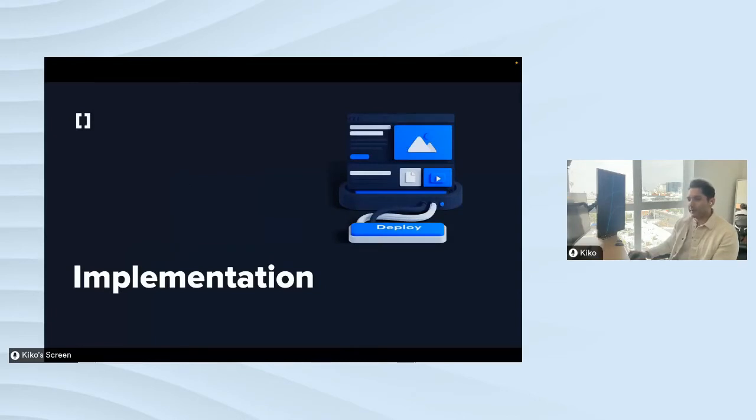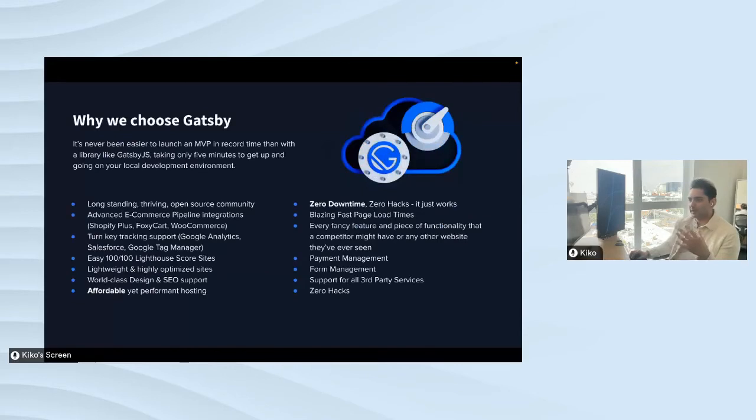But we'll dive into a little bit about how we implement things here at Webstacks, and more importantly, why we choose Gatsby. So marketing teams are really the people that you're trying to convince, specifically the content editors, to migrate over to something like Gatsby or a Headless CMS platform, because they often control the budget for website projects.